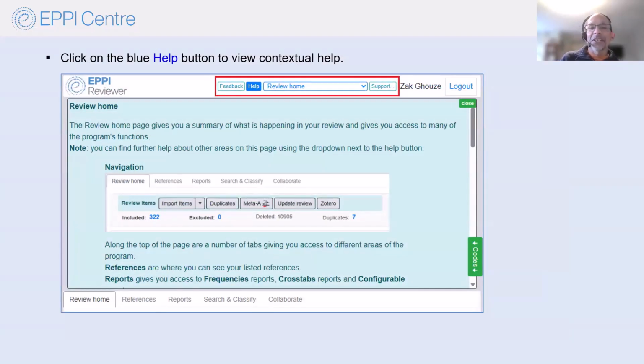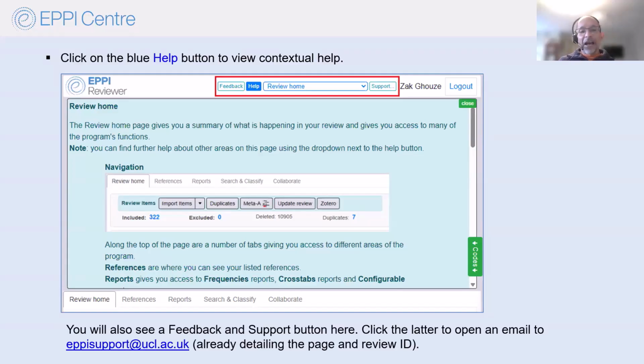It just gives them a bit of focus on what they're supposed to be doing. Within the software, we've got context sensitive online help available at the top. There's also a feedback button for suggestions and a support button. The support button will automatically create an email detailing which review you're using and what page or tab you're on. So you can fill in any other details you want to and then send it to us, and we'll know which review we're looking at and where you're encountering the problems. Like I say, the feedback is just the suggestion, so don't use that for support. And if you just do want to create an email outside the software, there's our support address, which will hopefully also appear in the chat.